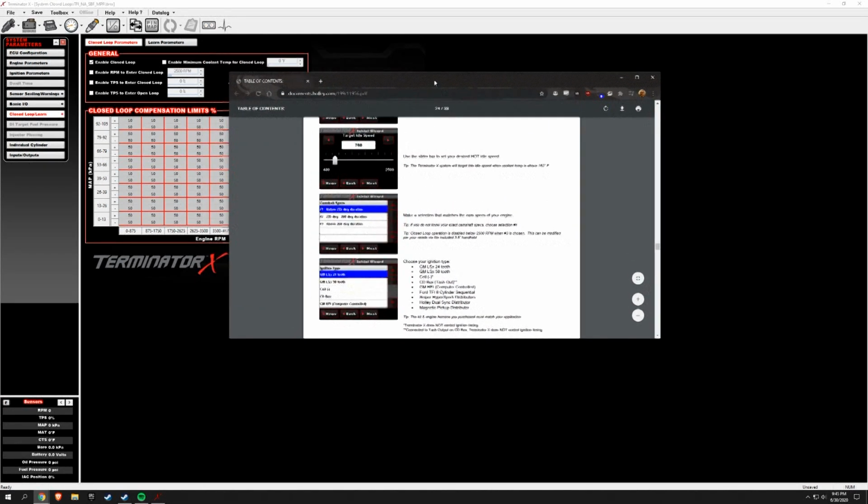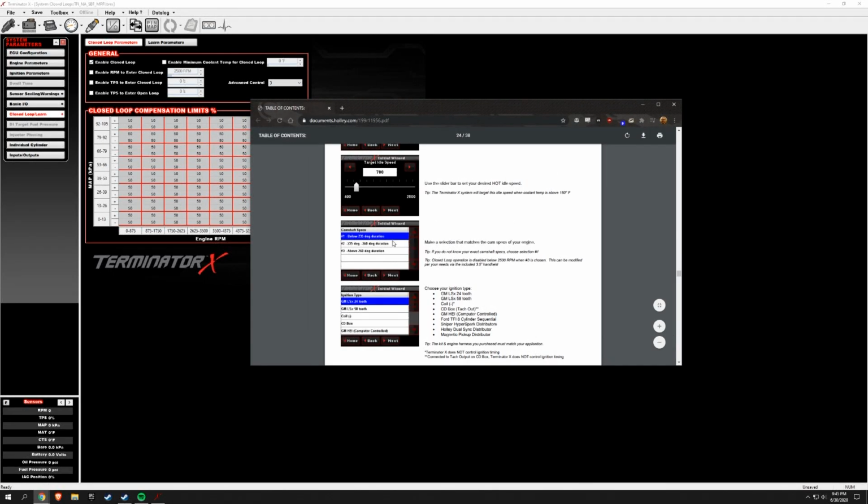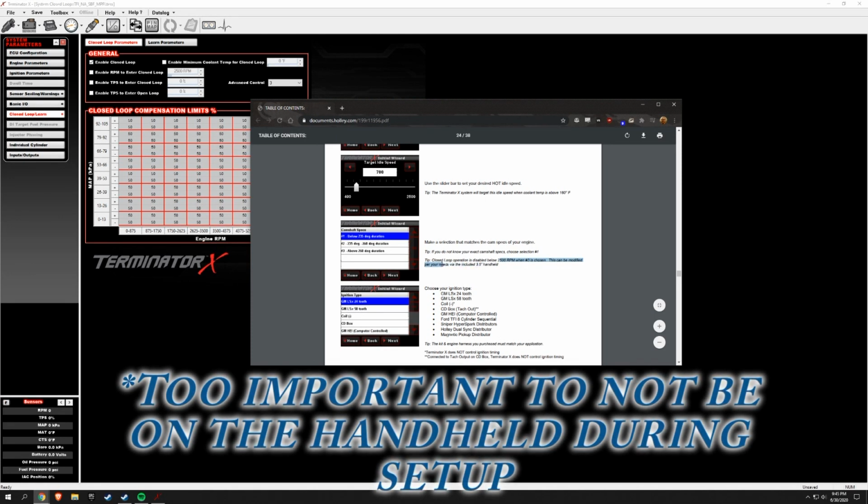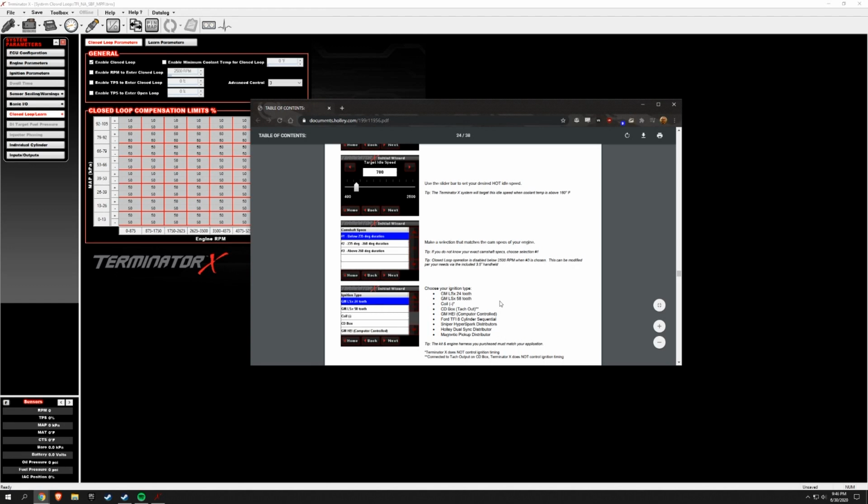I do wish, as I was doing this initial setup wizard, I just picked the cam duration. I do believe this is too important to be only in the instructions. I pride myself on being an instructions guy, and I didn't have them with me when I did it. Because you think you pick this, go down the list, but unfortunately, I missed that. Like I said, I wish there may be a pop-up saying, if you pick this, your closed loop's going to be disabled. That is huge.